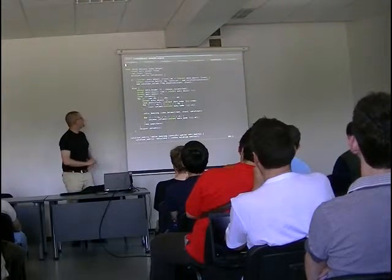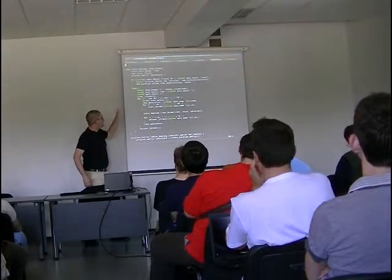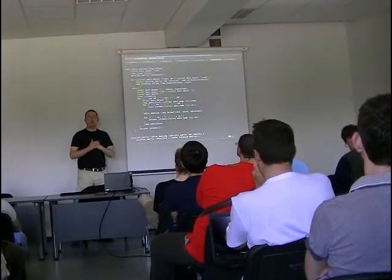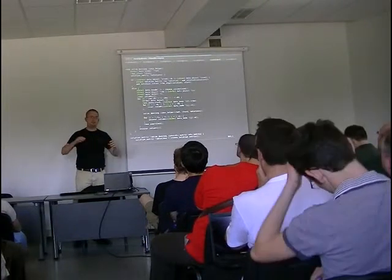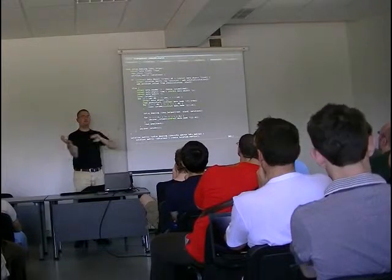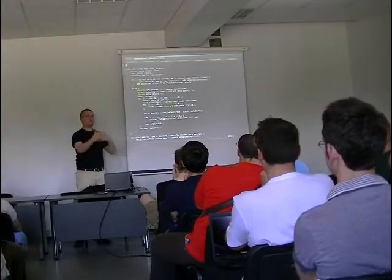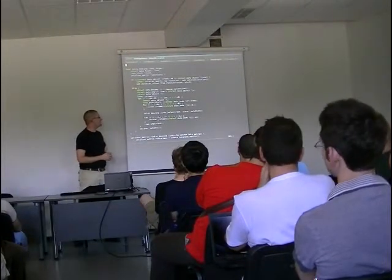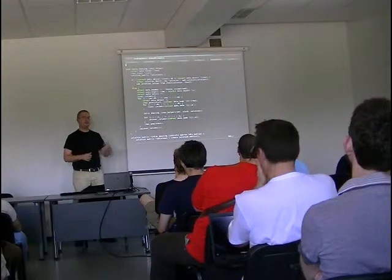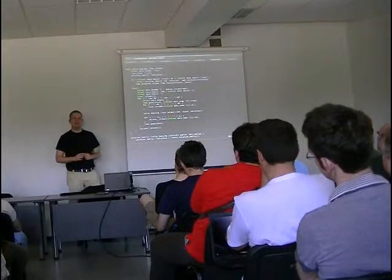So it's not a lot of code. You see it's doing the same thing: cover up a number of rows and columns, recurse, and then uncover the columns. The nice thing about this is that with a linked list you can cover up a column, and as long as you uncover it in reverse, you don't need to copy any information. You just operate on this linked list. The only constraint is that you have to uncover things in exactly the reverse order as you cover them. So that's why this algorithm is called dancing links, because it does this backwards and forwards dance.